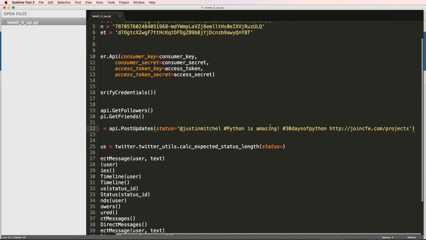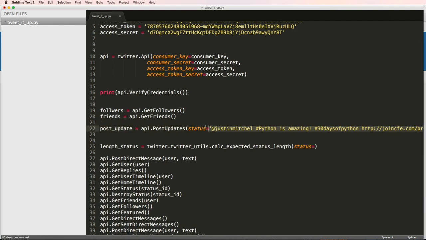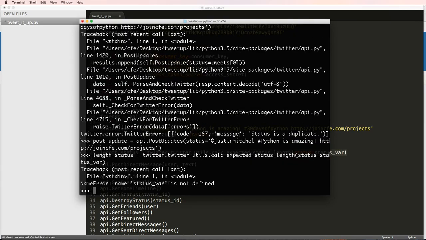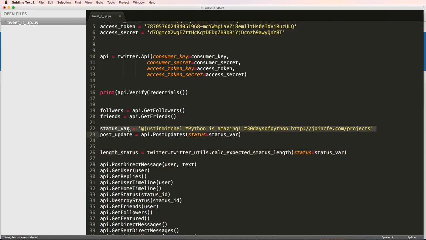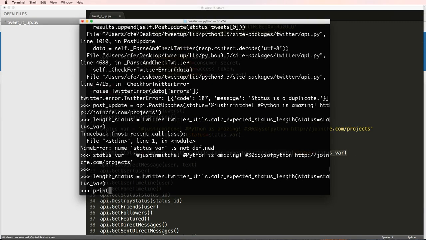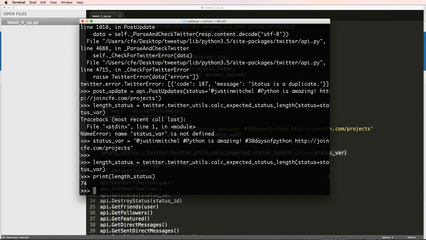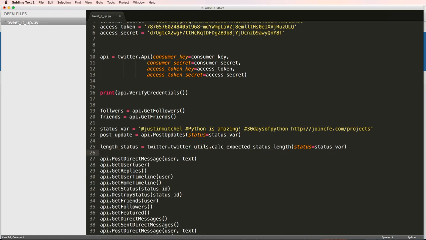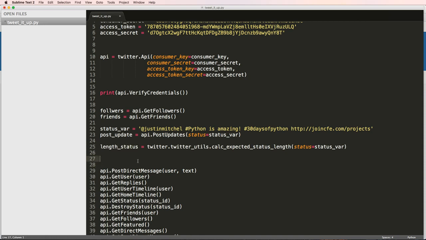In this case, I'm just going to go ahead and make this into a variable so we can play around with it a little bit. Status var equals to that. And we're going to put it there and there. So now we can get that length of the status. And oh yes, we want to verify that that's in there. Let's try that again. Paste that in. Print out the length of status. 74 characters. Perfect. Now that is nice, especially when Twitter had a very strict limit on characters. This length status came in to handle that, or it was just more useful then.